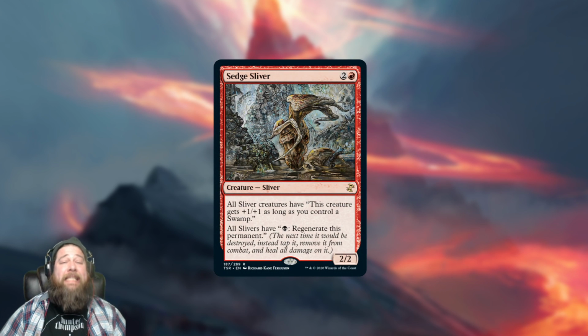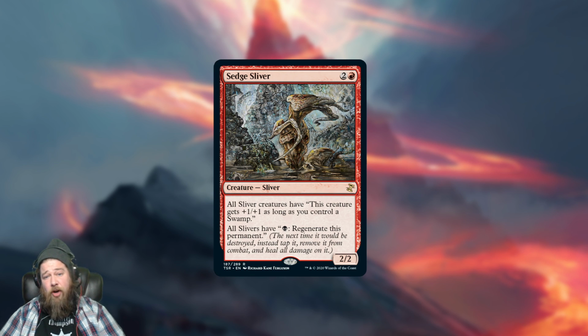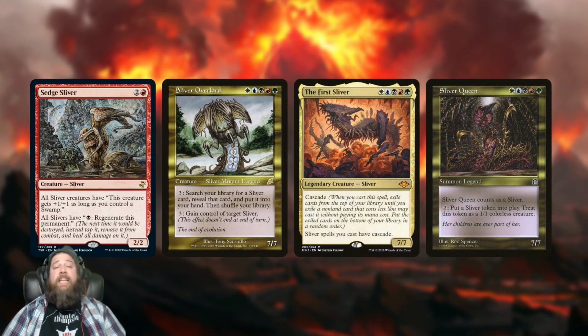We also got Sedge Sliver, which is kind of an expensive sliver. One of the upsides of Time Spiral Remastered is it's the perfect home to reprint all these slivers. Sedge Sliver used to see a little bit of play in 5-color slivers in Modern, even though it's kind of fallen off there. Since we got Modern Horizons slivers, a lot more options, it's kind of fallen out of favor. It still sees play in Commander sliver decks.